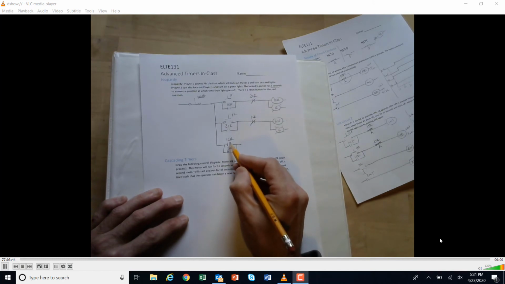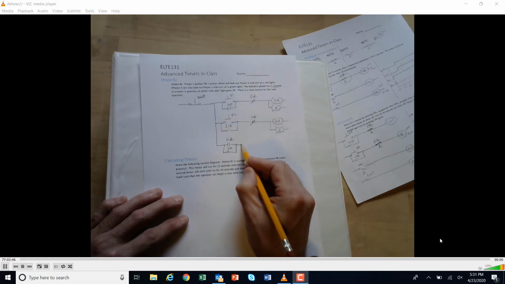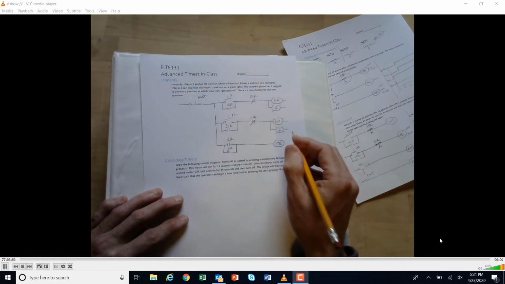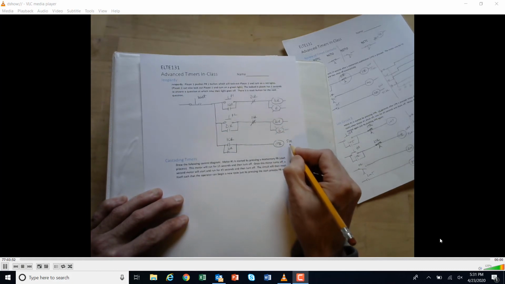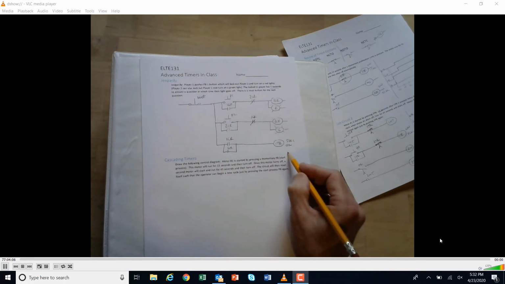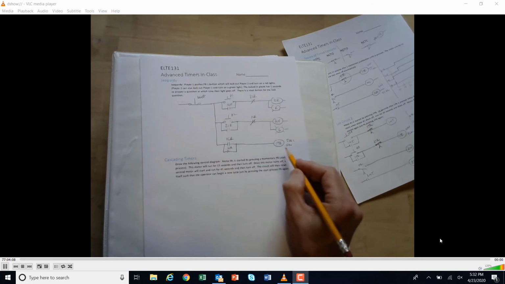So 1 CR or 2 CR, this becomes true, and we're going to start a timer. And it's a 5-second, and I'm going to make this an on delay. So 1, 2, 3, 4, 5, what do we want to do? It says that at that point, your time is up. We could have a contact here, a normally open time closed contact, turn on a buzzer. That'd be great, wouldn't it? That's usually what you hear.